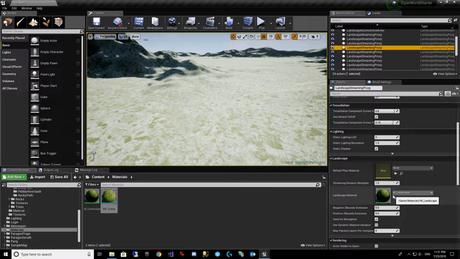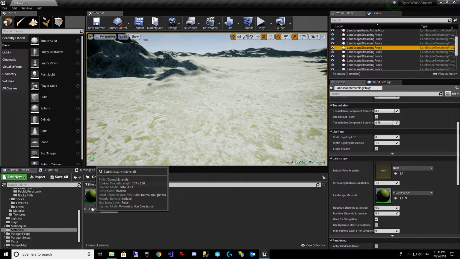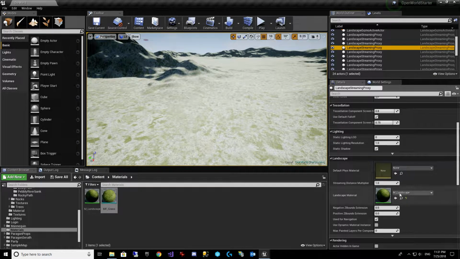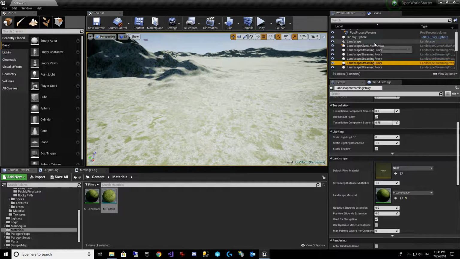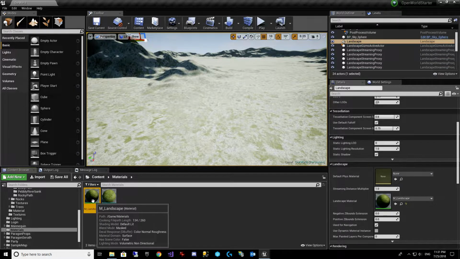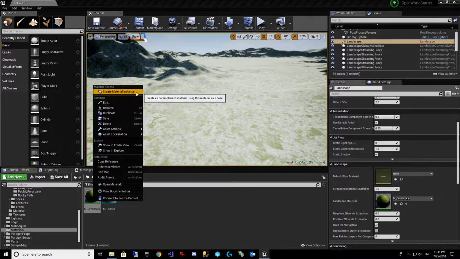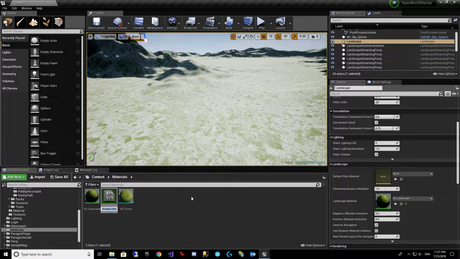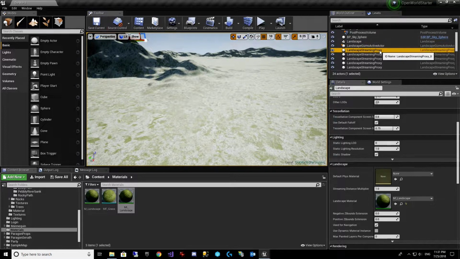And actually we're going to have to, because I like to use material instances and not the material itself. So we're actually going to have to do that. Let's go do that right now. And I'll show you later why I'd like to do that. So we've got MI landscape, and we will go change it on here. And as you can see, it doesn't do anything. Be nice if it did.